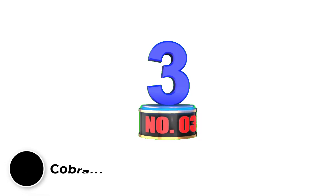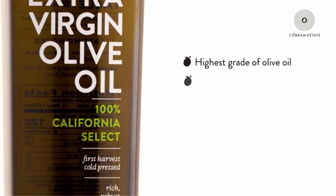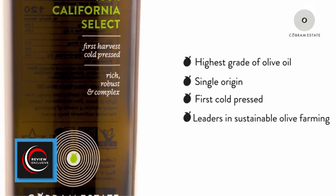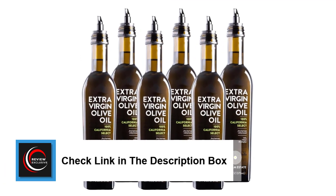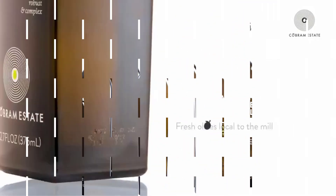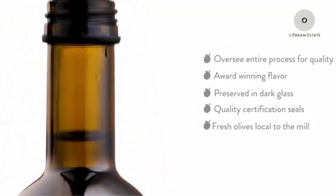Number 3: Cabram Estate Extra Virgin Olive Oil. Highland and Lycopolis both say Cabram Estate makes a delicious olive oil. Because of the price point, it would be well suited as an oil for dipping or for dressings, both of which would benefit from something you can use relatively liberally, but that is distinctly tasty in its raw form. It's buttery and grassy at the same time, which is a combo you don't usually get, says Highland. It's complex but also easy-going — get a nice bread, dip it, add some Maldon salt, and eat that for dinner.